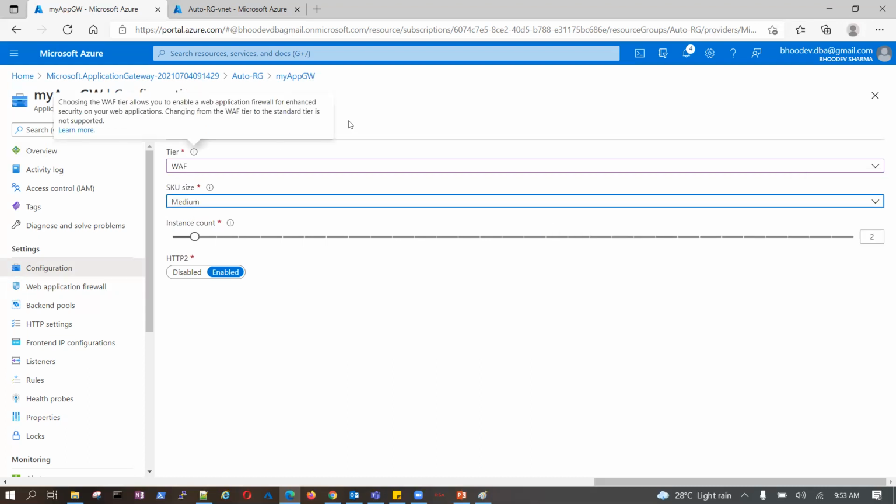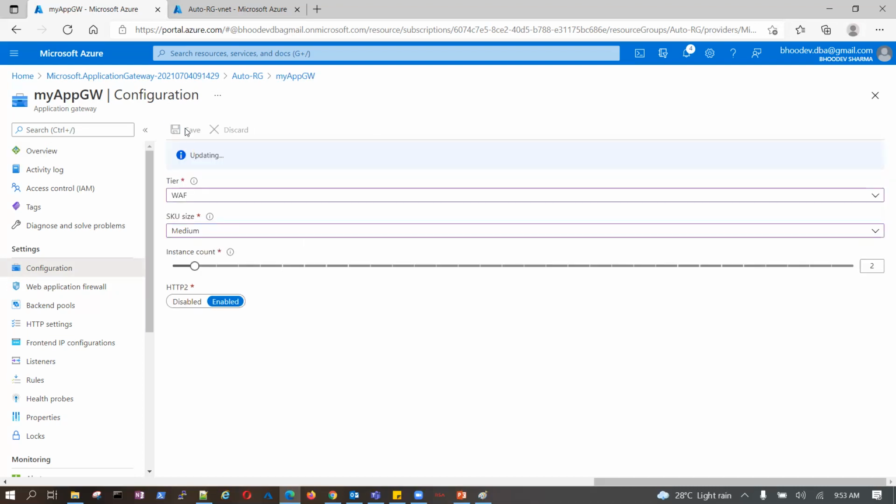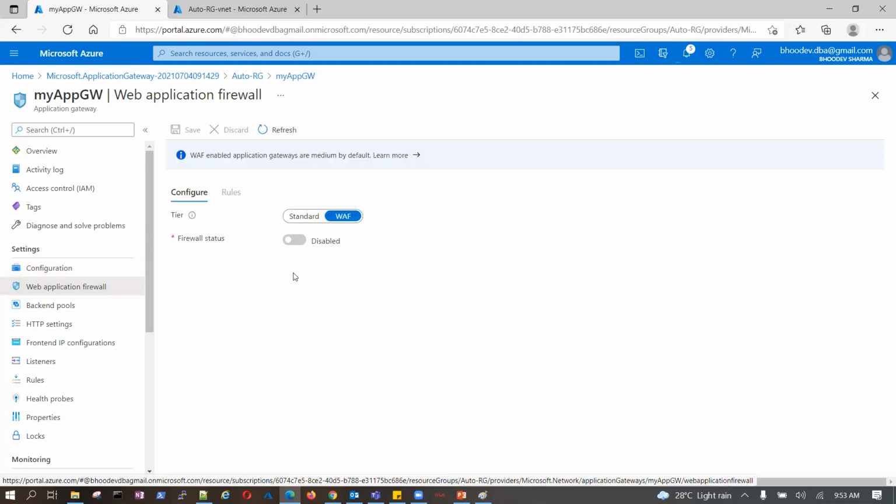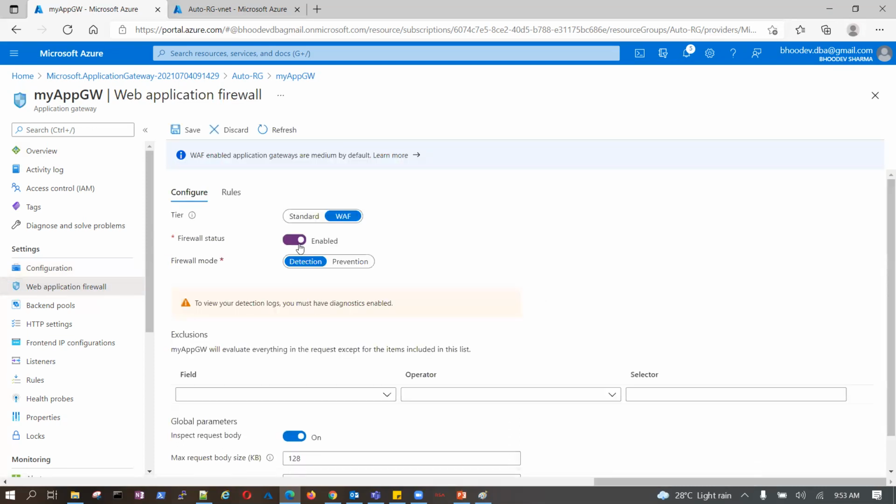Do a save of it. Any modification is nothing but an update, right? But basically in the background the API is calling an update statement only. Now if you look at the web application firewall, the status was showing disabled, and now the firewall status is enabled.